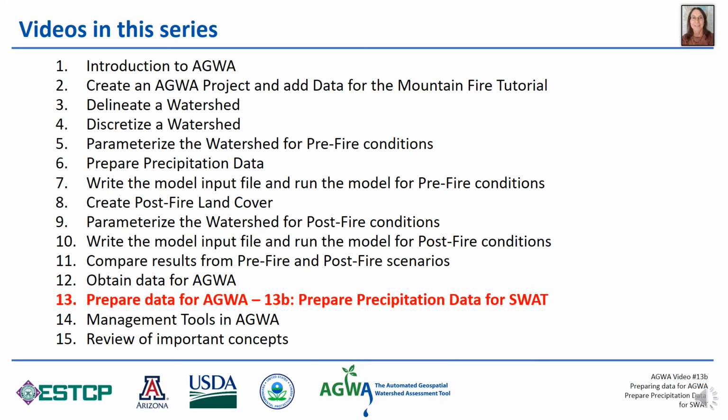This is video 13B, Prepare Data for AGWA, Prepare Precipitation Data for SWAT. Video 12B showed how to obtain the data and should be viewed before viewing this video.